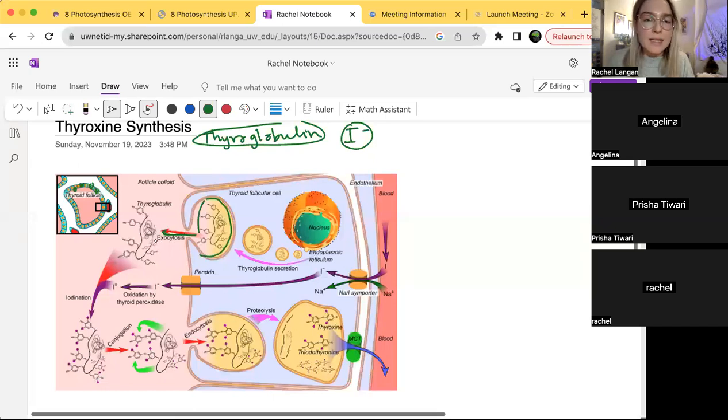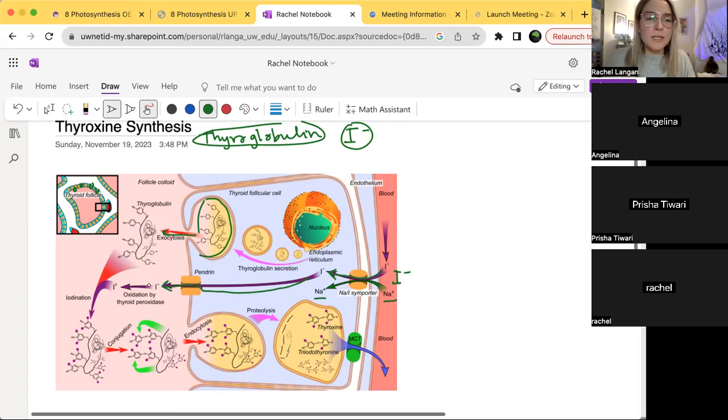Now, how do we get iodide over there? Iodide is going to come from the blood. It's going to be over here in the blood. And then we're going to send it into the follicle cell using a symporter. So we use the movement of sodium, high to low, to move iodide against its concentration gradient, from low to high, into the follicle cell. And then it moves straight through the follicle cell and goes through a channel to get to the lumen. It's called a pendrin channel, and that's moving just by facilitated diffusion, high to low.